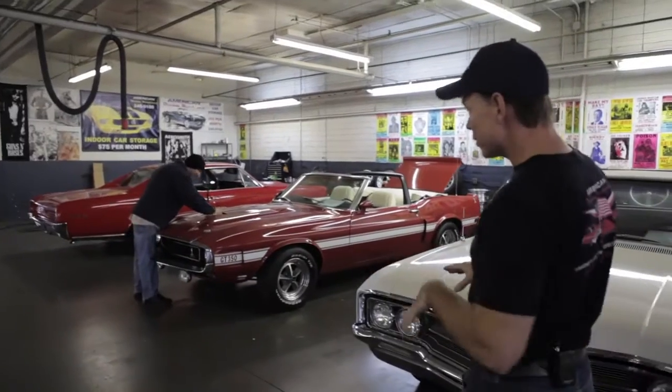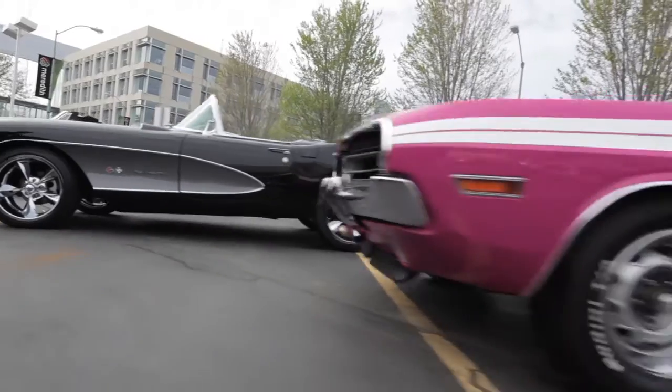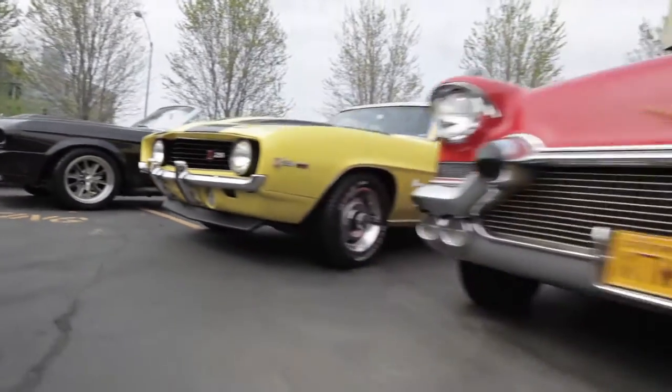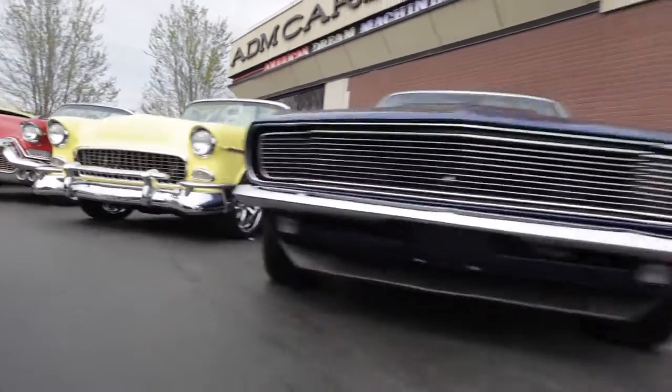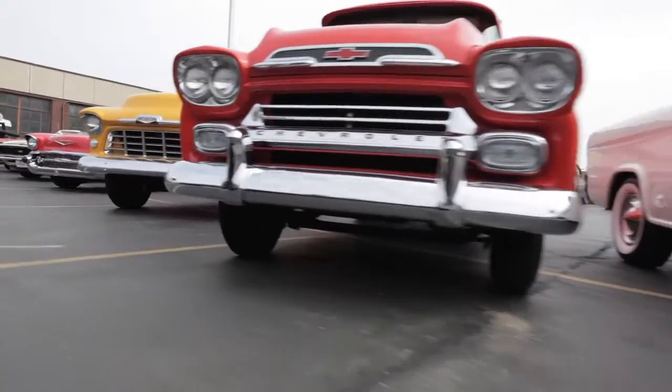Where else in the world can a 50-year-old Army retiree get a job like this? Our secondary focus is, once we've sold a car, to get it ready for customers. Most of our customers buy these cars sight unseen, so our biggest challenge is explaining the features of the vehicles. One of my responsibilities here is to buy the cars that we sell, and the most important thing the buyer can do is to ask as many questions as possible.